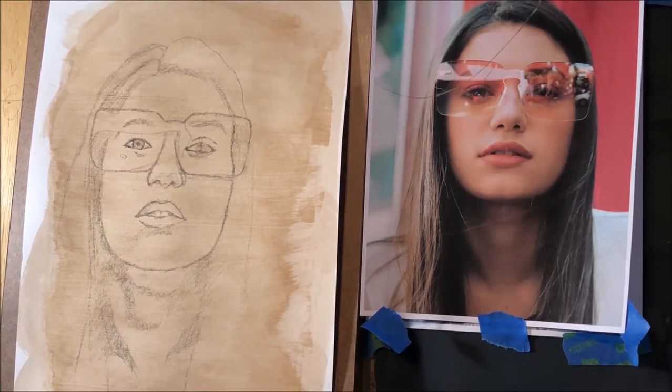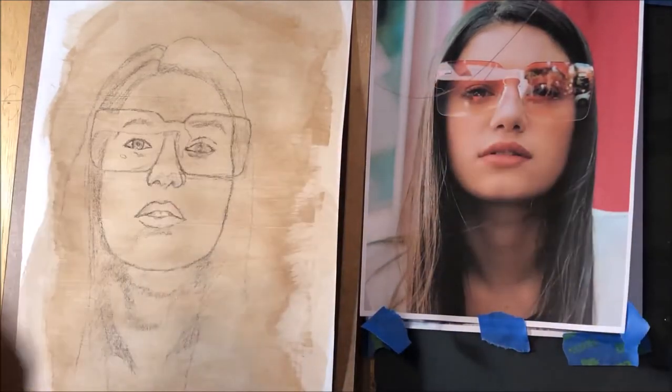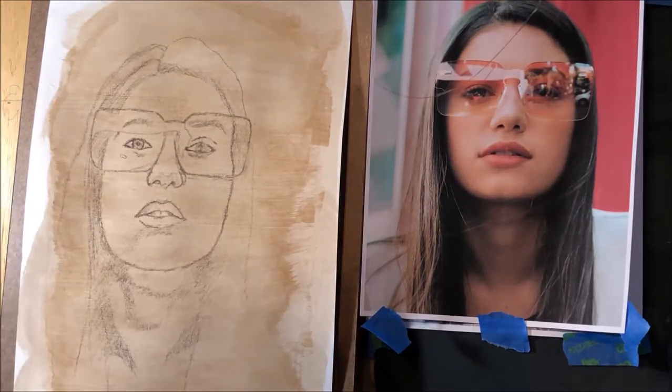And if it works out, I'll post it, and you'd be listening to my voice and watching my hand move. If it doesn't work out, then I just won't post it. So hopefully this is a successful experiment. I got the majority of the marks that I see on her face and all of that, which is good enough. That's another thing about drawing and practicing drawing.